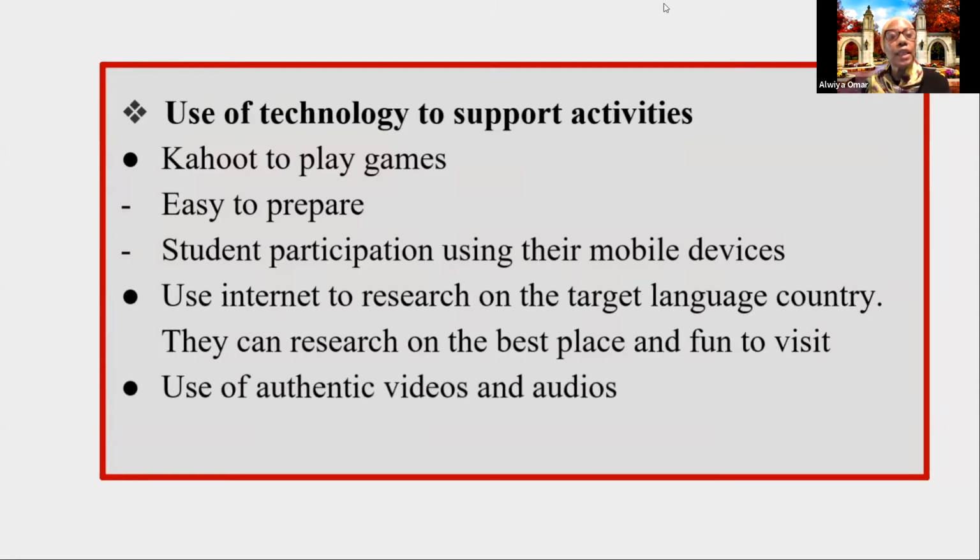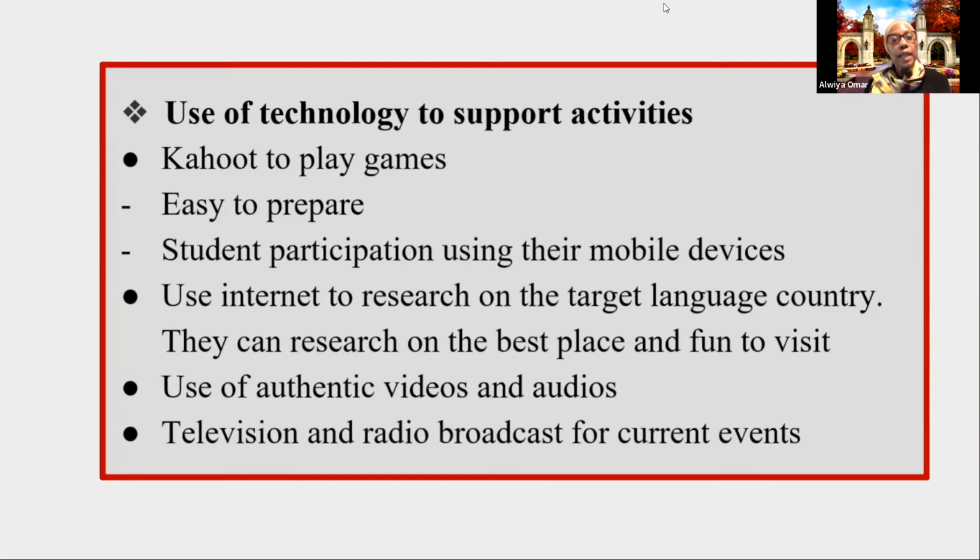And use of authentic videos and audios. By authentic here, we mean videos that have been created by native speakers for native speakers. They can be used in the classroom as well, videos and audios. And then television and radio broadcasts for current events. You can start early, even at the end of semester 1, students should be able to talk about current events, even in brief, discrete sentences. They can listen to radio broadcasts, watch television news, and talk about the current events.